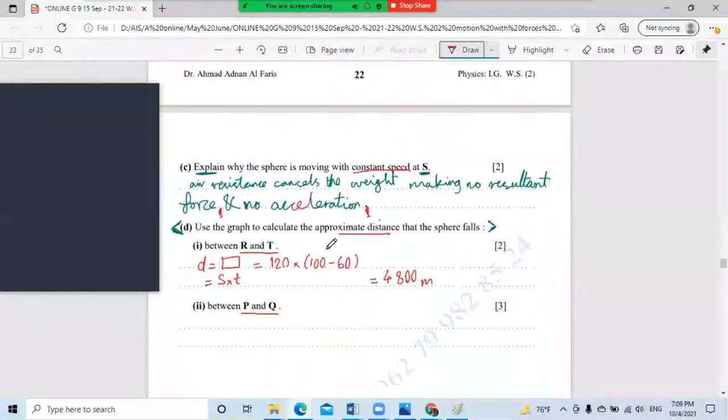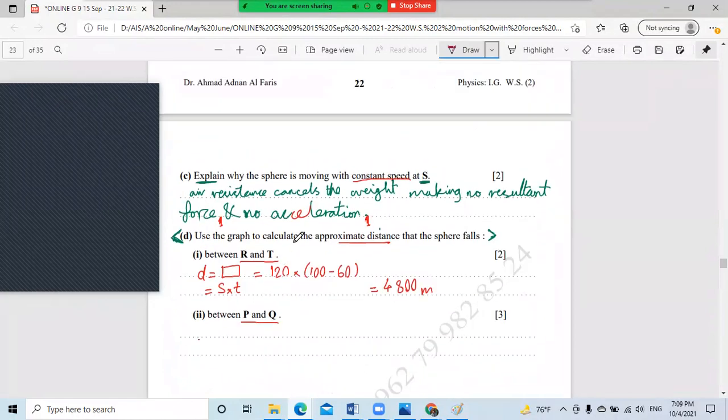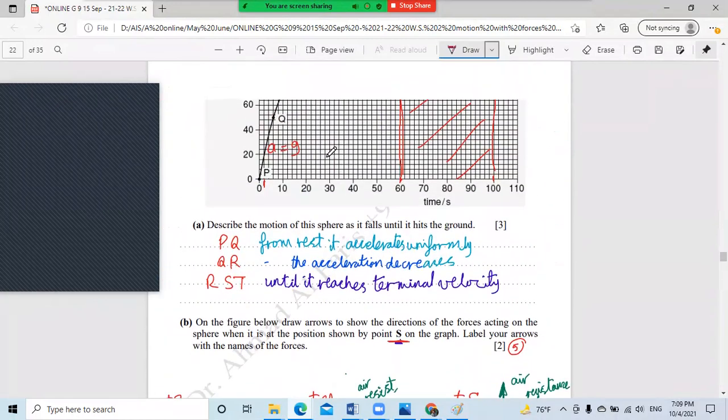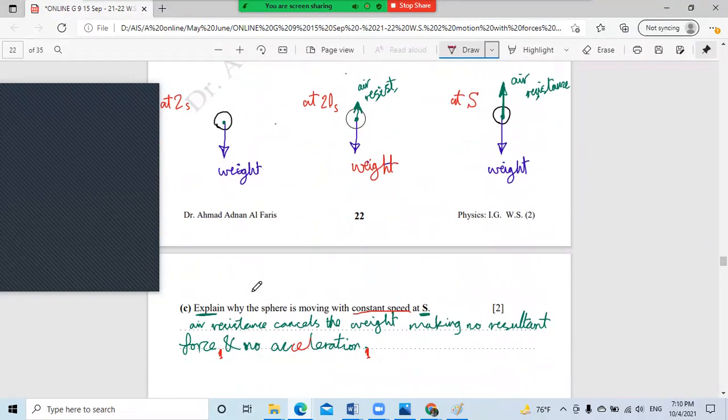What about the next part here? What do they ask? Let's change the color so it's a bit clearer. Okay. Between P and Q, look here. If I look at the graph, between P and Q, as you can see, it's uniform acceleration. And Q, it reached here after 2, 4, 6 seconds, 8, 10. So the base of this right-angle triangle is 6 seconds. And Q is exactly in the middle between 40 and 60. So how much is the height of this triangle? It's 50. Thank you Hazem, bravo.